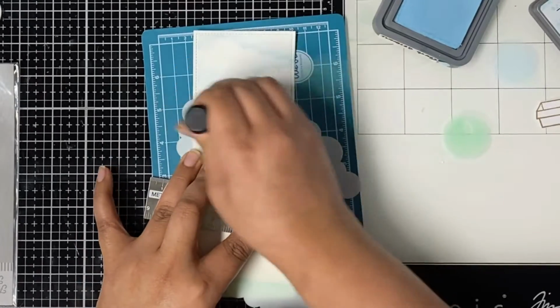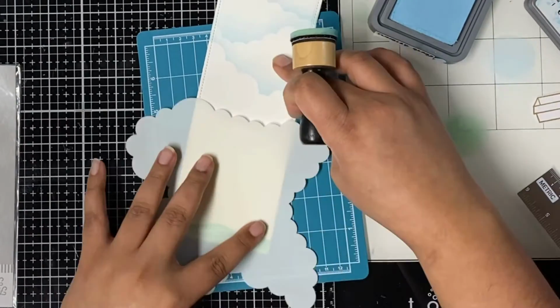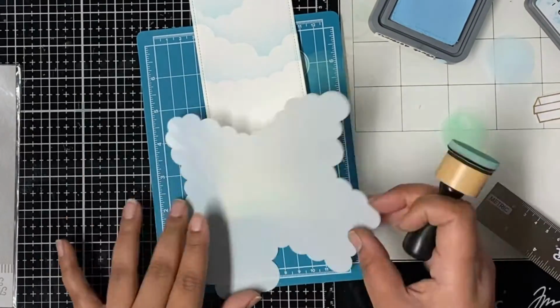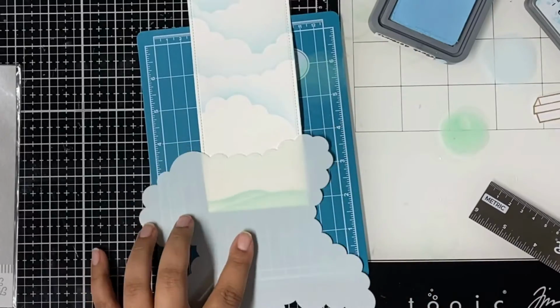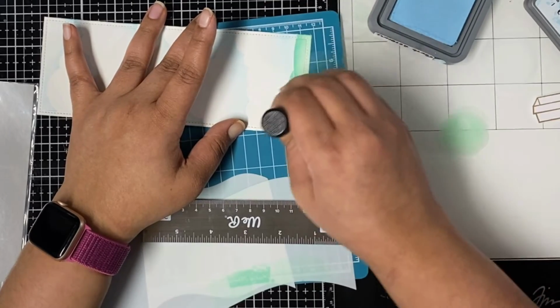I have been really liking this magnetic cutting mat and ruler from VR Memory Keepers. It holds your project down pretty firmly while you do your inking or cutting or whatever you want to do on this mat. It comes in different sizes, so you can choose as per your requirement which size you want. But I like this mini size, small and easy to move and store, and it's perfect for card making.